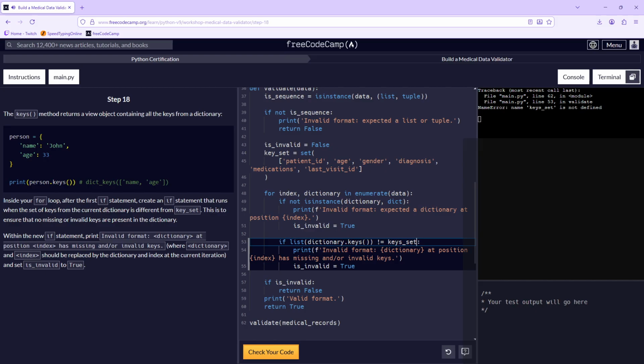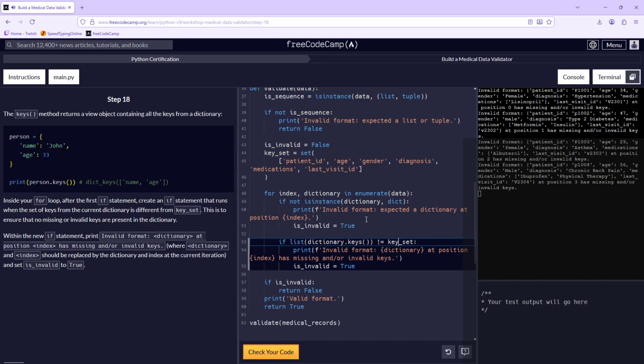Name keys set is not defined. Oh, key set. Whoops. Okay. Oh boy. Man, what was the issue here?